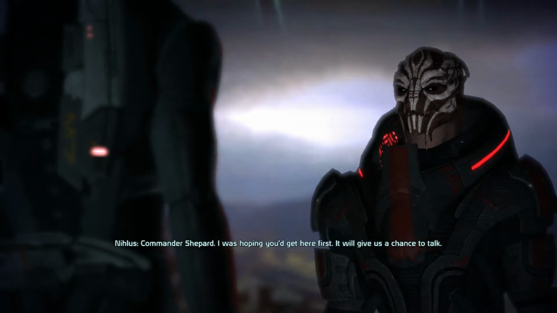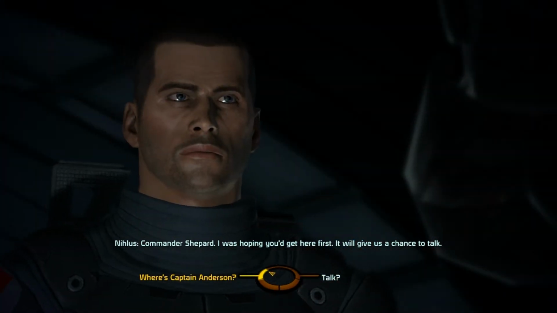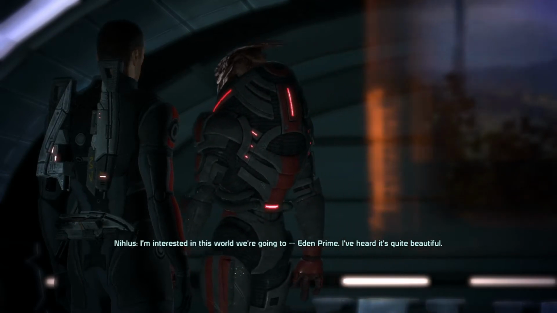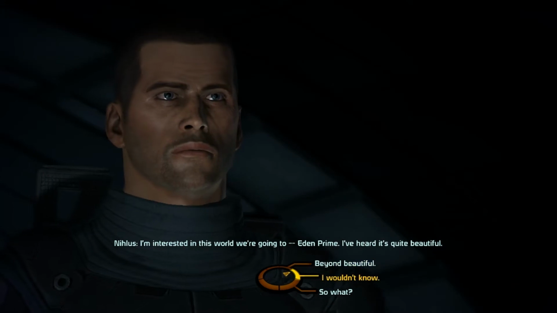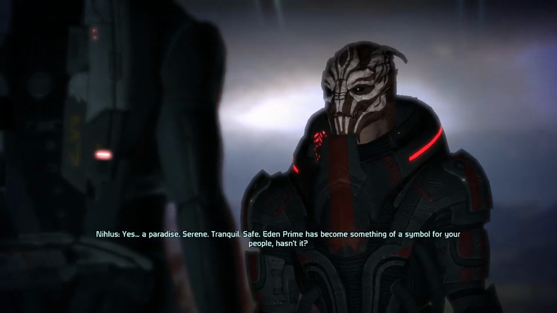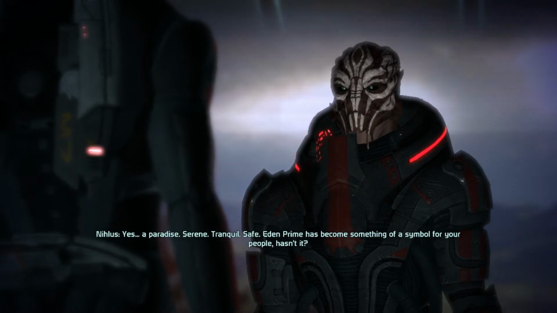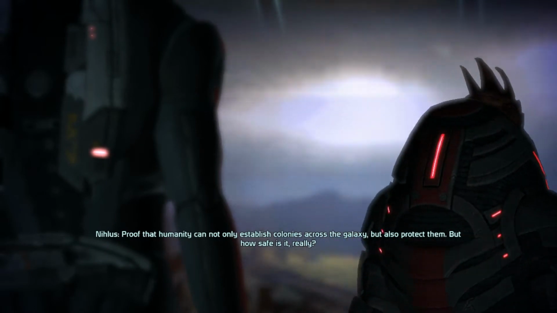Commander Shepard, I was hoping you'd get here first. It will give us a chance to talk. The captain said he'd meet me here. He's on his way. I'm interested in this world we're going to, Eden Prime. I've heard it's quite beautiful. They say it's a paradise. Yes, a paradise. Serene, tranquil, safe. Eden Prime has become something of a symbol for your people, hasn't it? Proof that humanity can not only establish colonies across the galaxy, but also protect them.